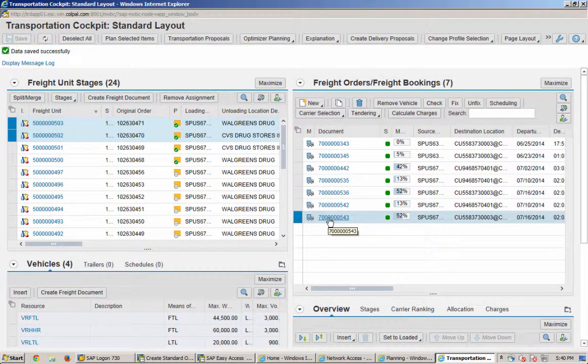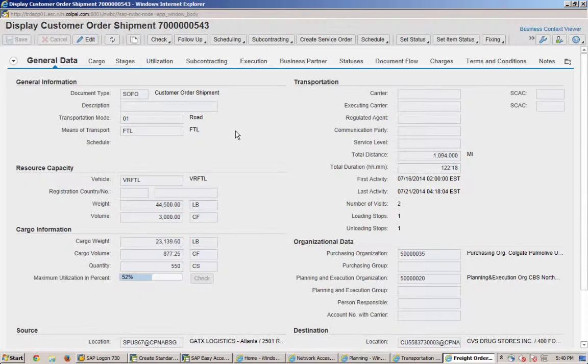The next step would be, we'll go inside this order. Again, in the general data tab, you can verify all the information. The cargo information, that is the goods weight, is 23,000 pounds and volume of 877 cubic feet.